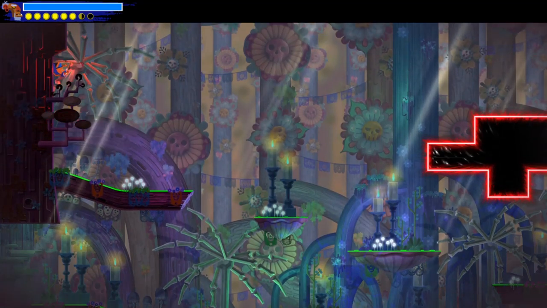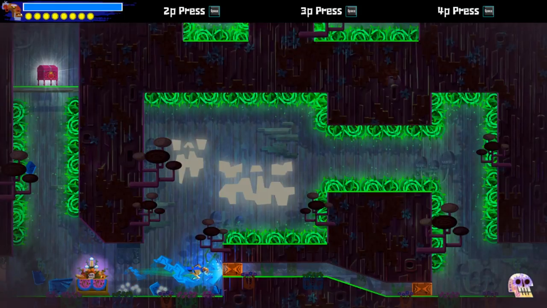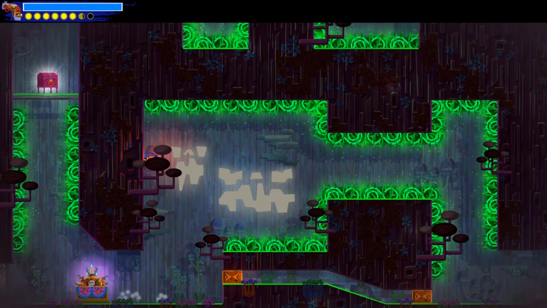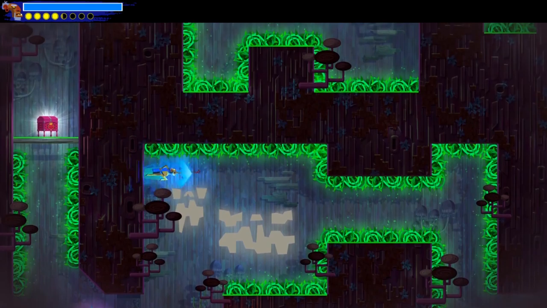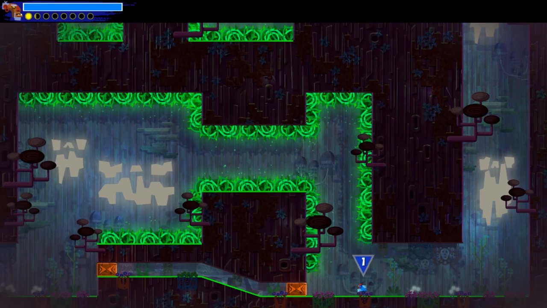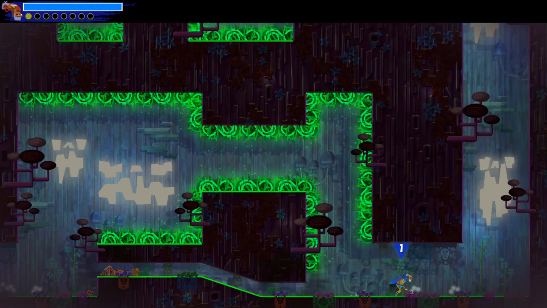So, if we go up here and then do this, we will unlock this. All right, it is another challenge. So, let's see if I can do this here. Oof. Okay, this is going to take some strict timing. There we go, got it. So let's do that real quick, and then we can go up here.